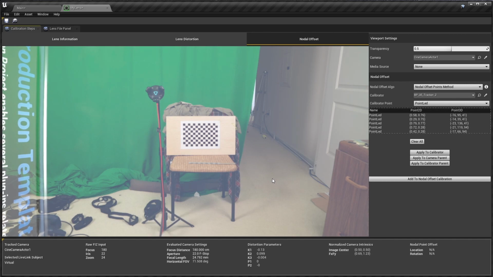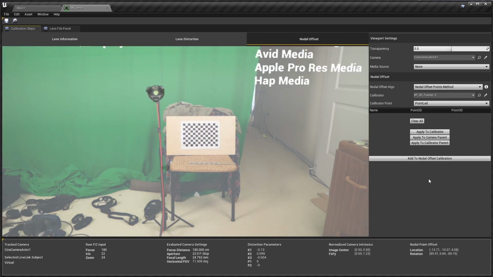It doesn't work every time for some reason, and I can't really figure out why. So at this point we're going to hit the Add Nodal Offset Calibration button here, and we'll see if the calibration makes sense. And actually it looks like it worked pretty good. You can see the nodal point offset right here, and that looks pretty close to the numbers that I've reached with other calibration systems.